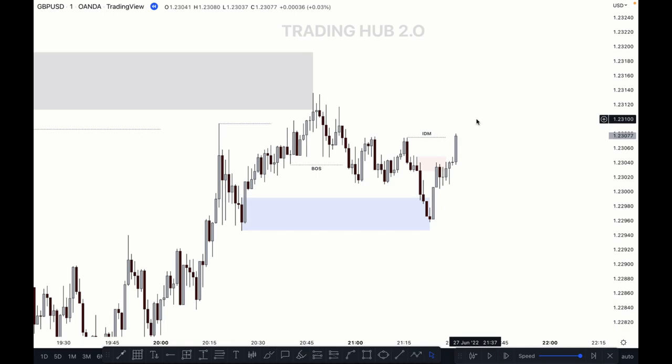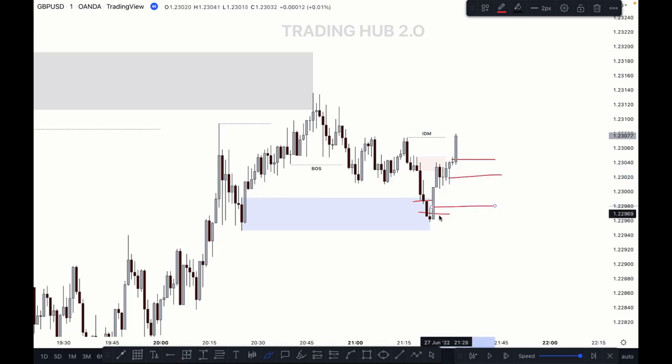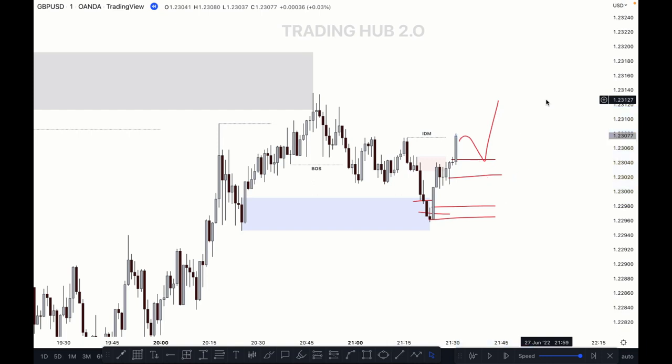the structure exactly. Okay, and some people mark this as a CHoCH, because they anticipate price going higher, because some people buy here. Okay, and some new retail traders, even SMC traders, are induced here to buy, because they mark this as an order block, and they anticipate price going higher like this. But in reality these things don't work, because the market needs liquidity before going higher or lower.